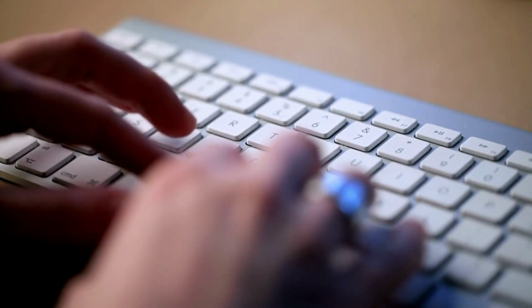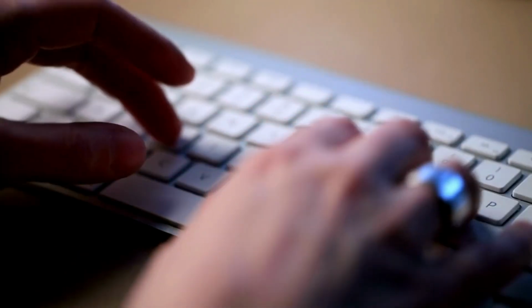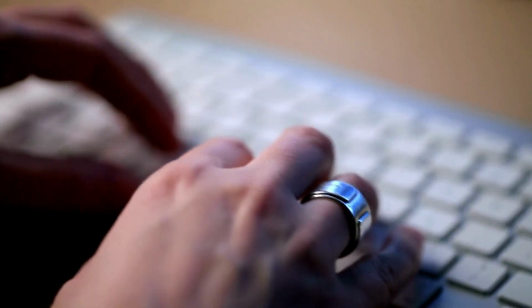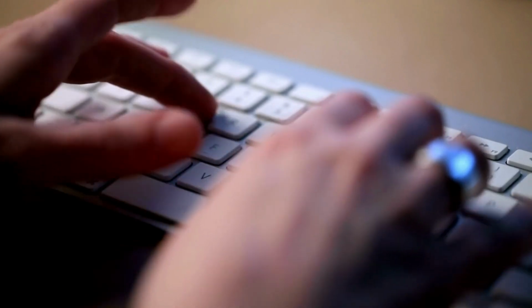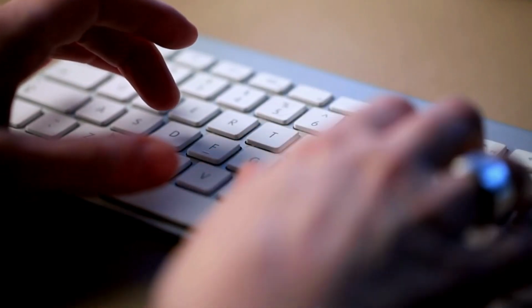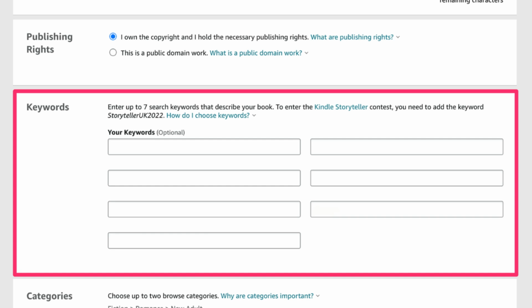But because I told you in my last video that it's better to not have too many keywords in the title and to make the titles sound intriguing and interesting for your readers, what happens with the keywords that you want to use? Well, like I said, you can put them in the 7 keyword slots when you upload your books, and that is another way for your books to rank on Amazon.